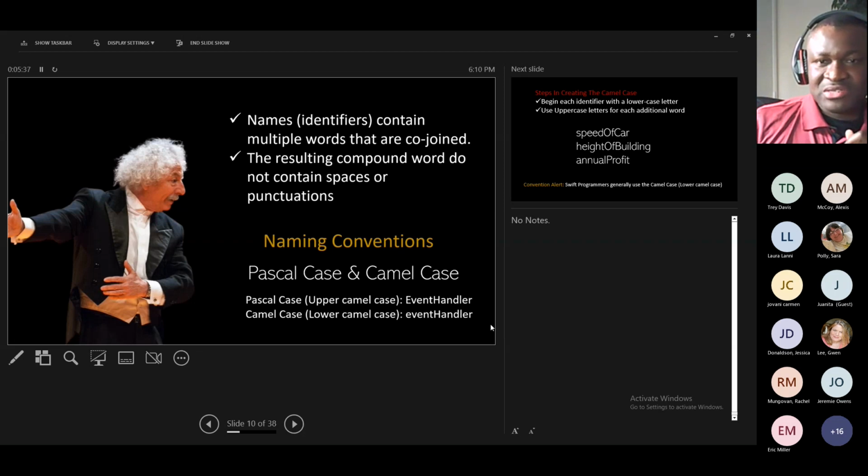And I did mention that there's no accommodation in naming for things like full stops, gaps, and all of that. For this specific convention, if you're putting two or three words together, make sure the first word is lowercase and the first letters of subsequent words are uppercase.